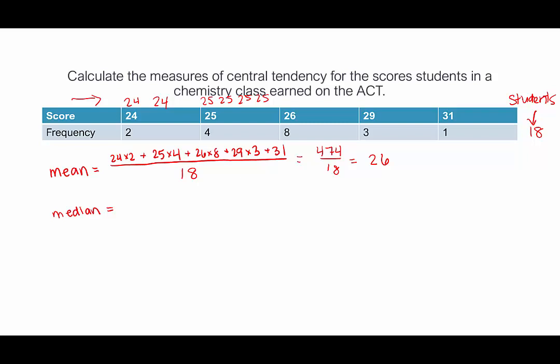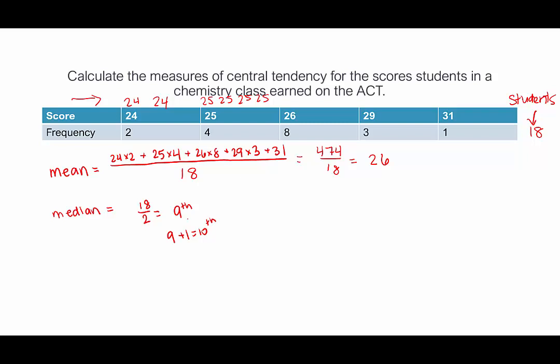But where will those 2 values be? If there's 18 students, then the 2 median values will be found in the 18 divided by 2 position, so the 9th position, and then 9 plus 1, the 10th position. So where are we finding this 9th and 10th number? Here's where this can get a little weird.